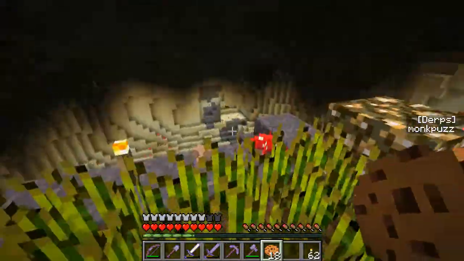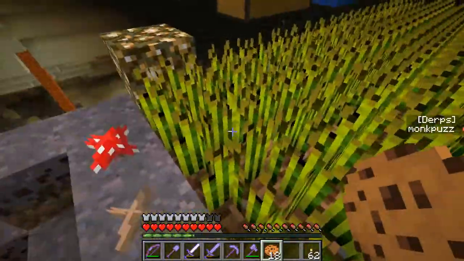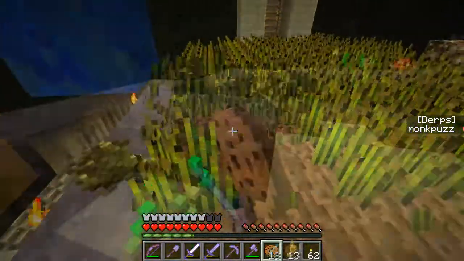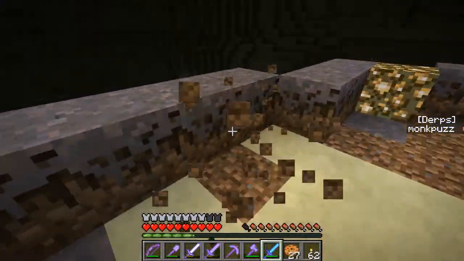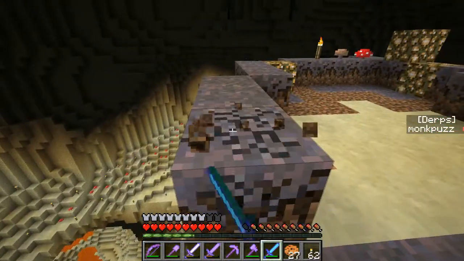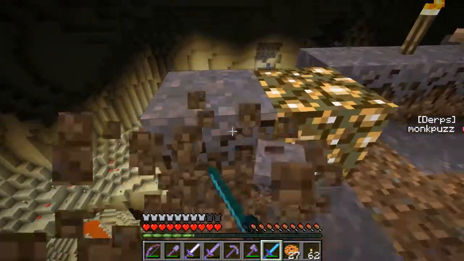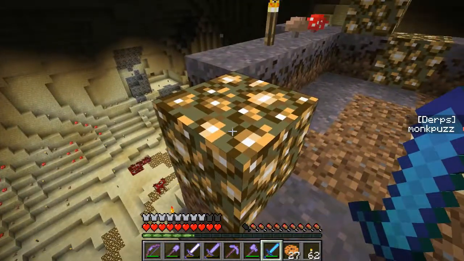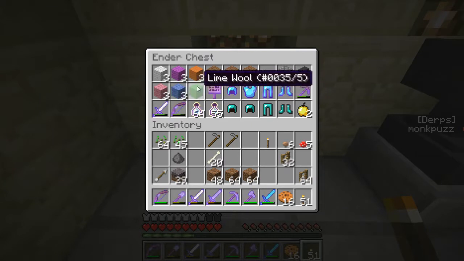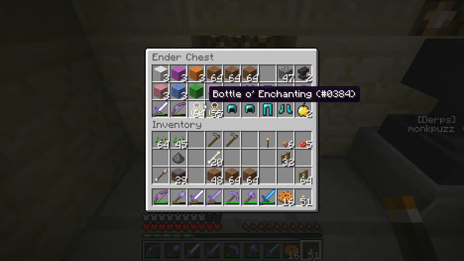Oh, and I should have brought my silk touch sword because we're going to need some mycelium too. Never thought I'd be harvesting mycelium with a sword, but whatever works. Hey, give me that back. And I got the last two pink wool out of the fleecy box in the Mellow Cavern too. I got to get the other two out of the one in Haynes Disgrace, or maybe not.